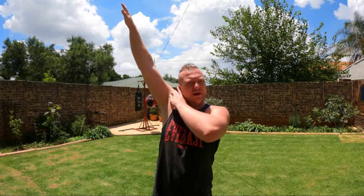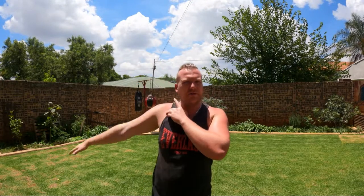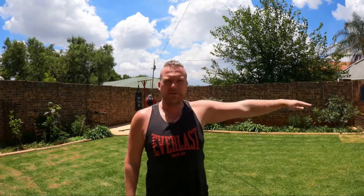The second stretch is going from the side and raising your arm as high as you can. We want a full range of motion. Check the right side, and we want to get as close to our ear as possible, keeping our arms straight, just to check that range of motion and make sure we've got a full range of motion.